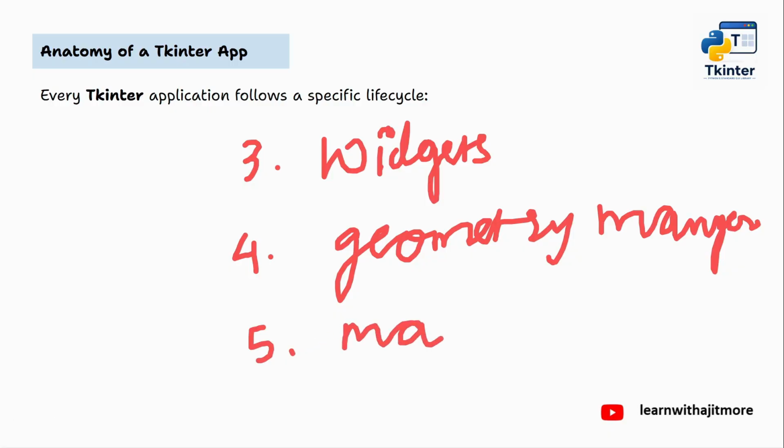Now the geometry manager will do the placement, and after that, you have to enter into the main loop. If you don't enter into the main loop, what will happen is that when you run the application, the window is visible, but it will blink and go away. Blink means the moment you blink your eyes, within that fraction of a second, the window is gone. So the window is created, shown, and the moment it is shown, it goes away.